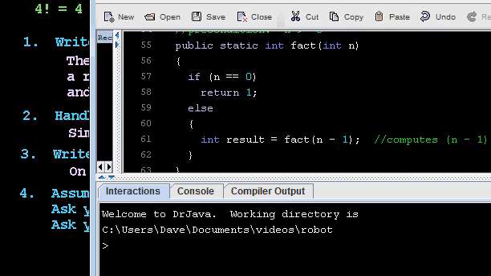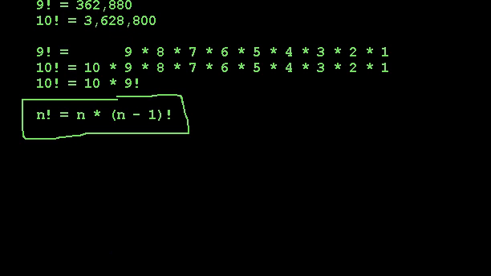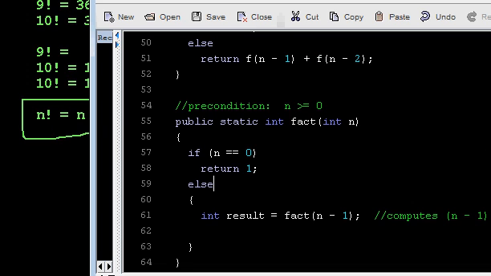And if it really computes n minus 1 factorial, and I know we haven't written any of the code and it's bugging you like crazy that it doesn't really compute that because we don't actually have any code written yet, but don't worry, it's going to work. We've already computed n minus 1 factorial. How does that help? Well, if we take n minus 1 factorial, that's result, and multiply it by n, we'll get our answer. Multiply it by n and return that.